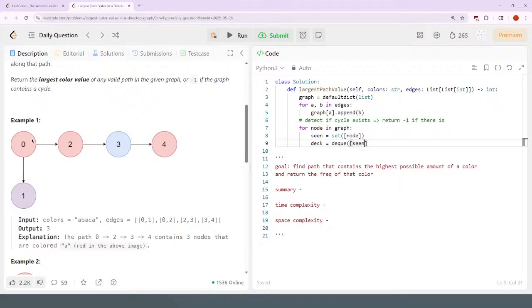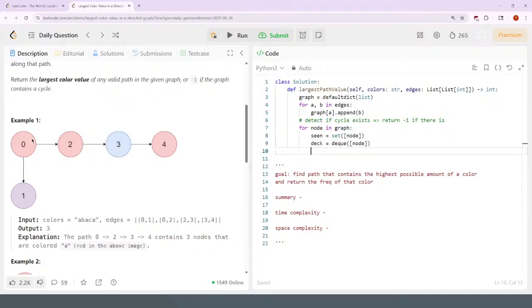And we'll start it having the scene, the node here.